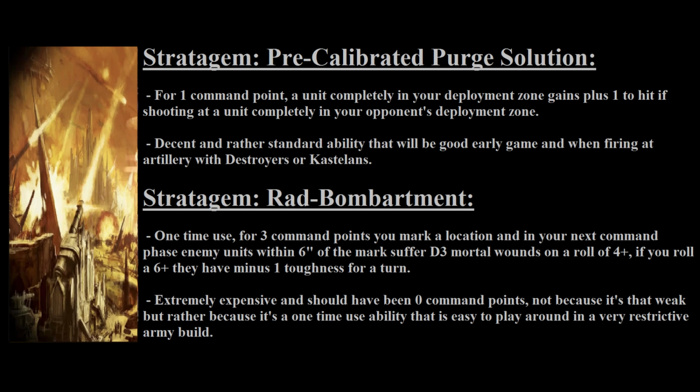So yeah, I think it's a really cool idea, and I think it adds a ton of flavor to the Defense Cohort, but I don't get the logic in terms of command points for this stratagem. And once again, because it's a one-time use stratagem, I think it should have been 0 command points and maybe had a restriction that you can only use it in the 2nd or 3rd turn. And if it was 0 command points, I think that would add a little bit more to the Defense Cohort and give people a little more reason to play it, as it would give you something that's a bit more unique.